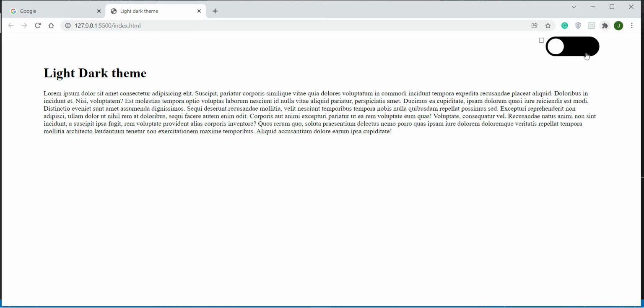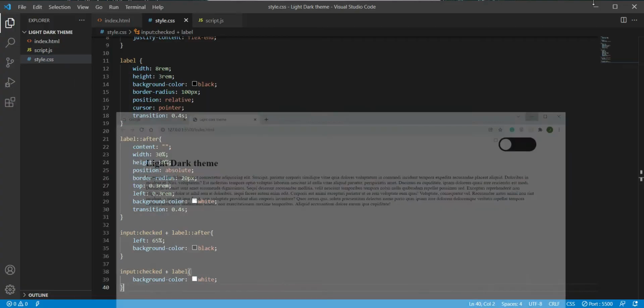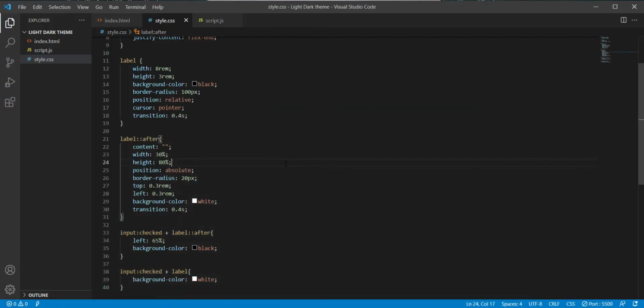Okay, so basically what this does is that when we click it, the toggle bar moves away from the left to the end and its color turns black. At the same time, the label turns white. So we have this pretty cool toggle switch animation effect, whenever we click on it. Later you see why I make the background of the label turn white, because what we essentially want is that when we do enable a dark theme, this whole background would turn black, and so this white will be more distinctive. Okay, so let's now move on to creating the light dark theme trigger.